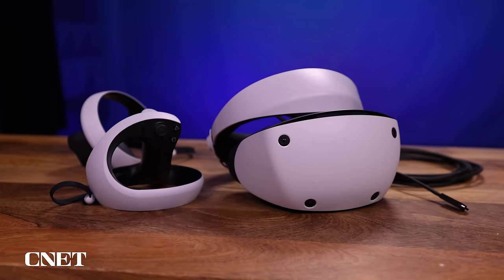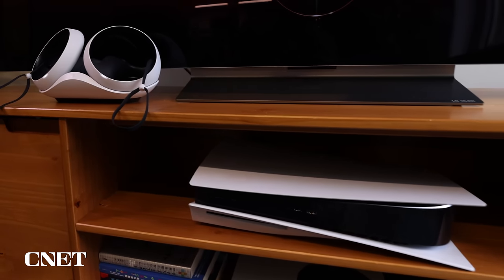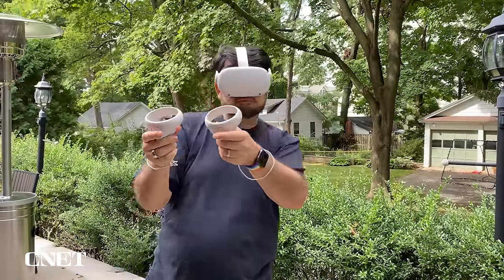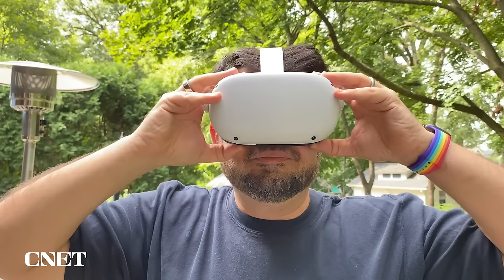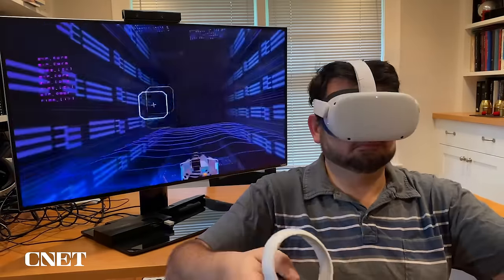Price on this headset is expensive. It's $550, and even though it includes the controllers, you're also going to need a PlayStation 5 — that's a $1,000-plus bundle, which is a lot of money to spend on VR. Something like the Meta Quest 2, as much as you may or may not like Meta, is $400, all-inclusive, and it's pretty great. That's what you're going up against, and it's hard to beat — the Meta Quest 2 is fully standalone and super fun. Even if it's a few years old and the graphics don't compete, it still has a really immersive experience.